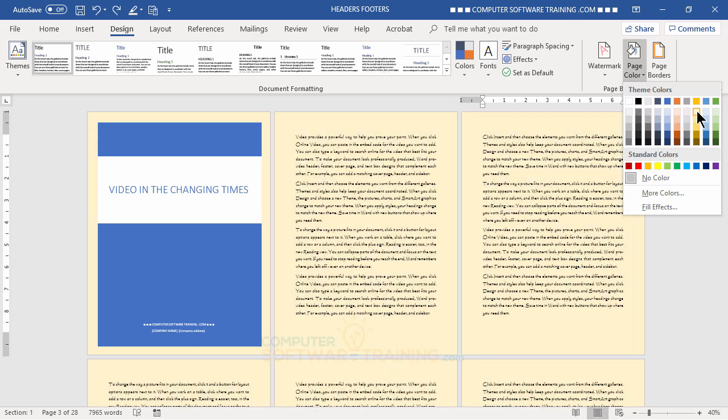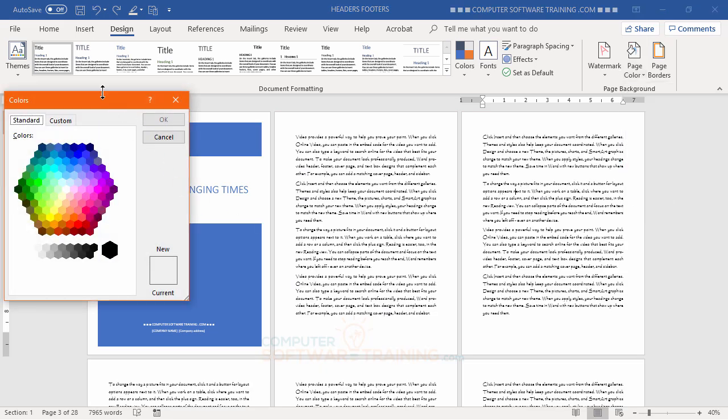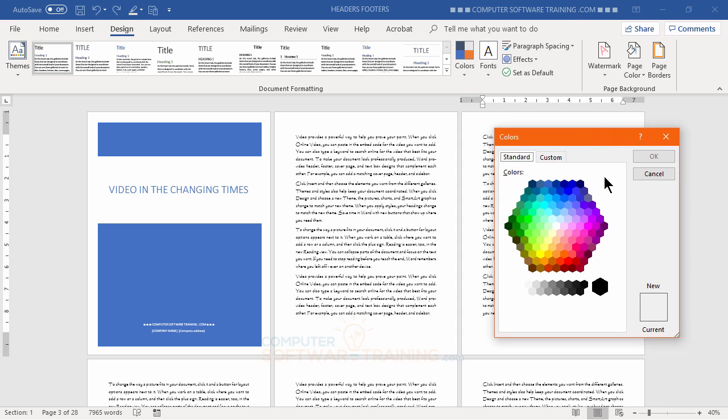But again, if you're looking to do some colors, you can do that. You can also go back into more colors, bring up your little window here, and pick a color out of this. So you might say, well, just maybe a little bit of gray like that, or not gray, I'm sorry. Maybe like a red here.